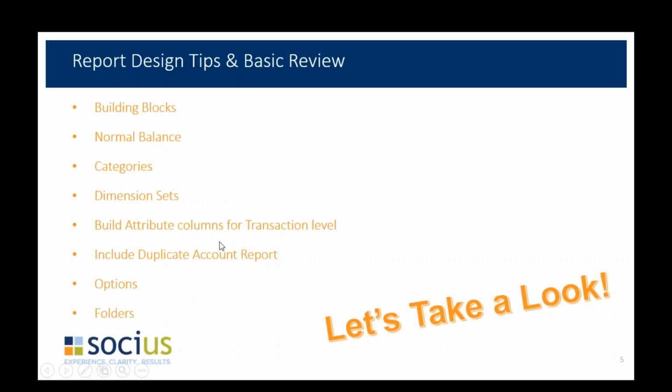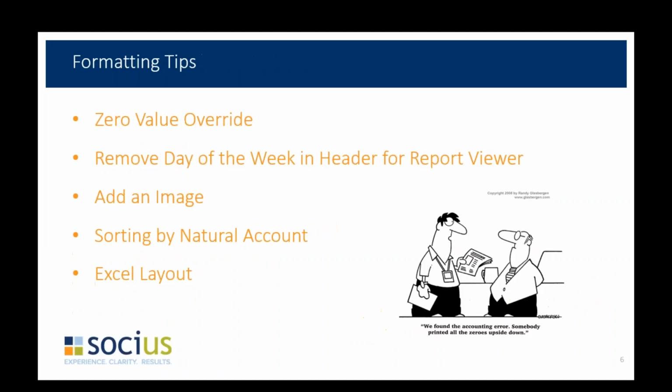So we're going to go back to our slide deck here and continue on with some additional formatting tips. I'm going to show you a function of zero value override, how to remove the day of the week from the header in the report viewer and why it does that. You can add an image to your report, so I'll show you how to do that. You can sort by the natural account for accounts where they are grouped together on one line, as well as some Excel layout defaults.